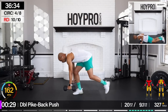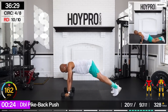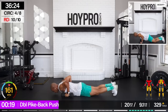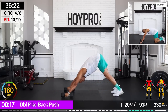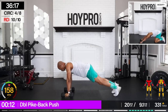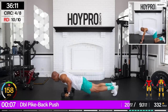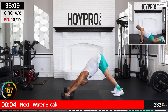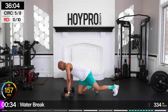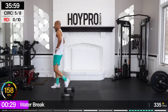To the floor. Double press pike backs. And forward. Squeeze. Oh yeah. Get the most that you can. Almost there. Way to push. Crawl it up. Shake it out. We're doing an excellent job.